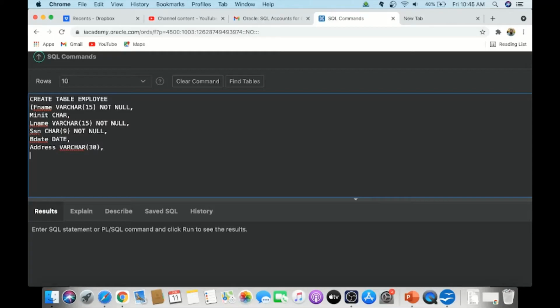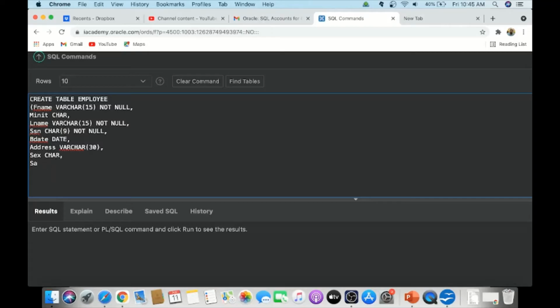Then after that we have sex. It will be either M or F or whatever, T or something like that. So we will use char itself, only a single character. Then after that we have salary. So I'll use small letters.